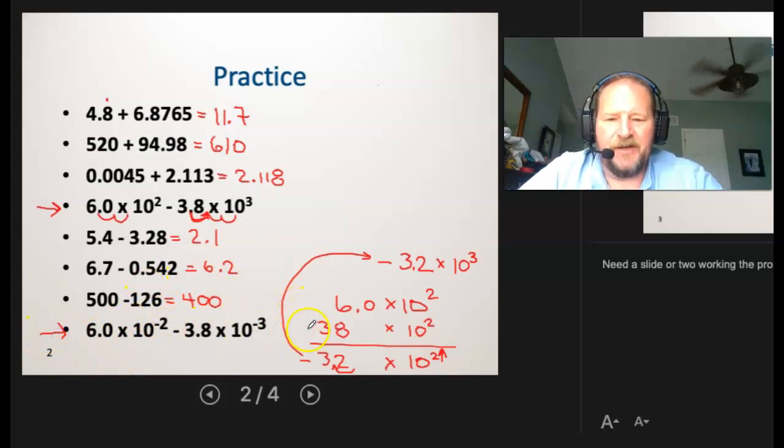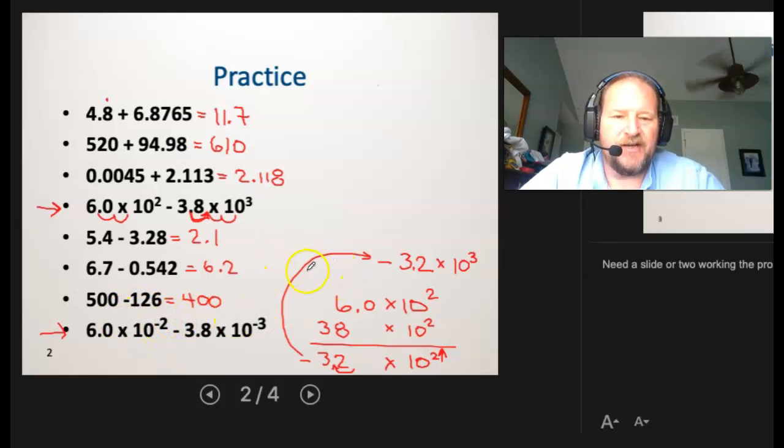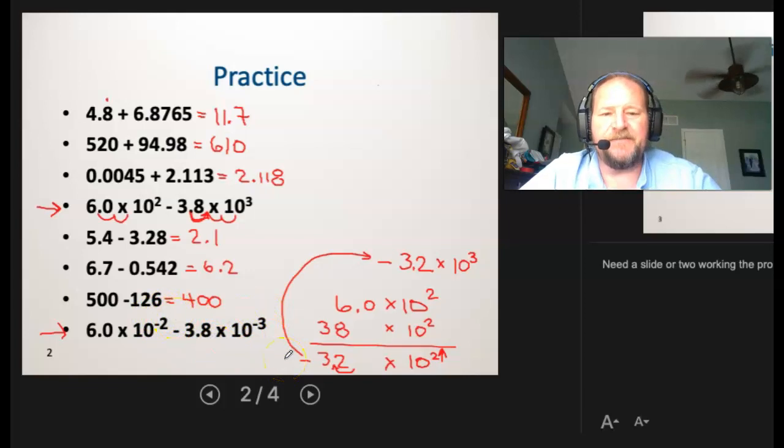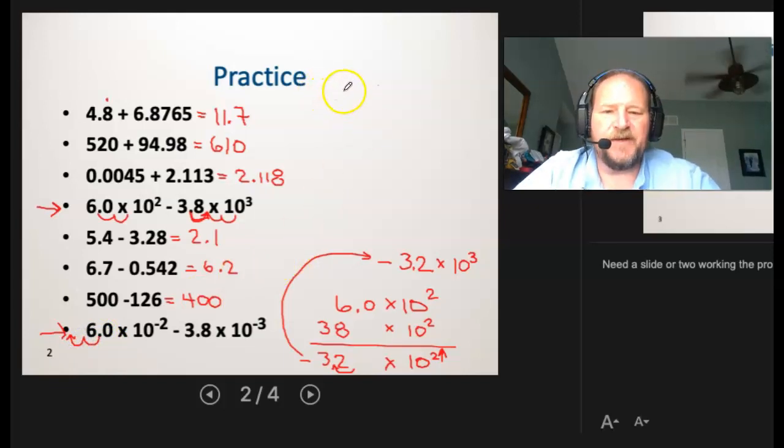Now for this one, I'm going to use the expansion trick and just be done with it. So if you want to go back and rework this, you'll have the answer. So my advice would be to maybe try using the common exponent trick and redoing the problem and see if you can come up with the right answer that you'll now have in your hand. So we're going to expand this, which means this time we're going to go negative 2. So we're going to go 1, 2. All right, so we're going to make a big number small because it's a negative exponent.